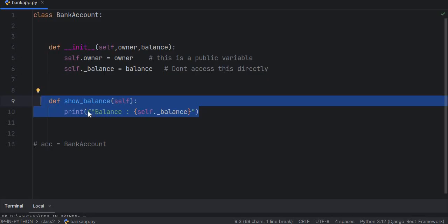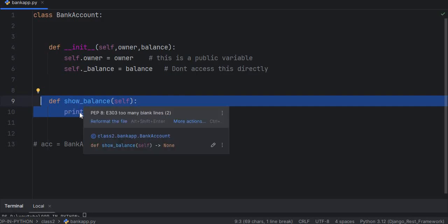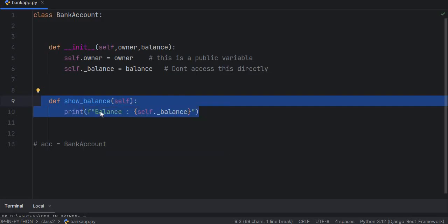As you see, inside the print line we are using an f-string with balance: self._balance, accessing the protected variable inside the class. So we are accessing the protected variable inside the BankAccount class, and this is allowed. Whenever this method is called, it will show the balance safely.